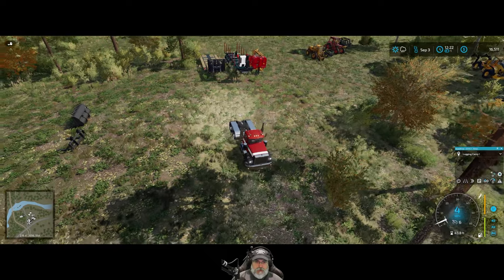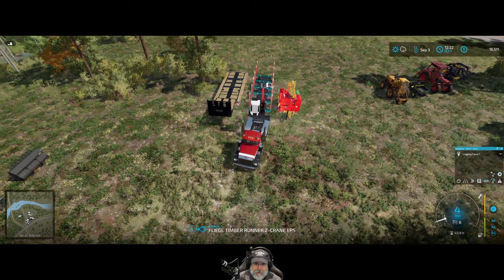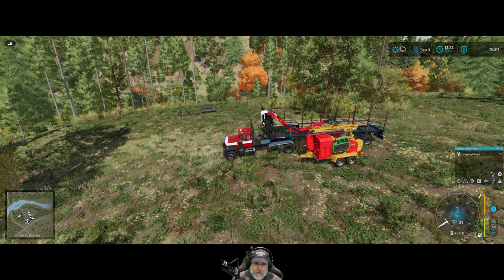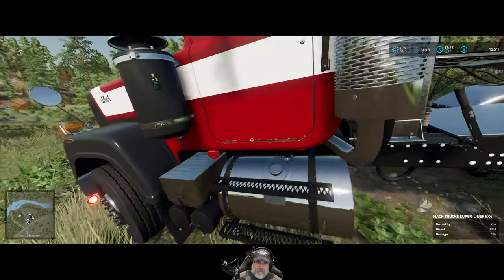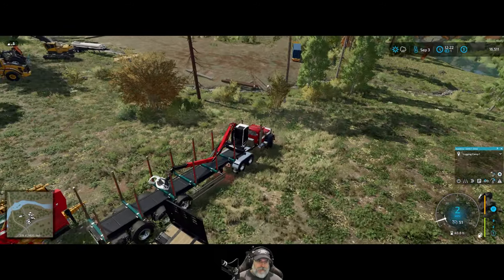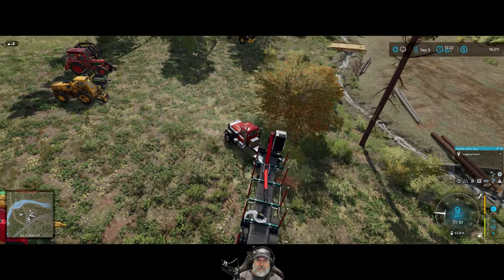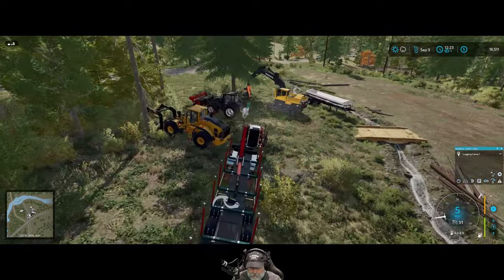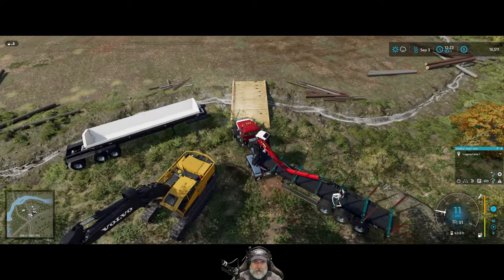No. Sorry, change of plans. We're going to actually load... connect to this trailer, because this is the one that's going to haul the wood down to... Wait, did you connect? There we go. Down to the paper mill. There we go. You know, that rock right there, we should probably remove. So we will put that on the hit list.